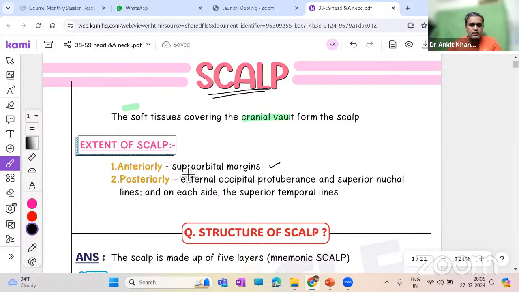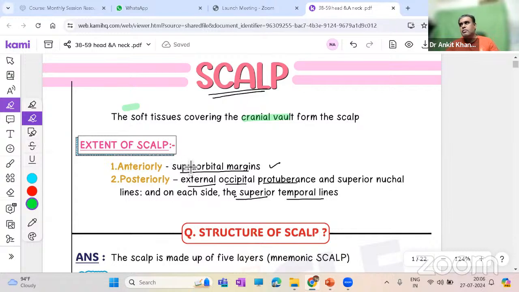Posteriorly we have the external occipital protuberance, which we discussed yesterday. So from supraorbital margin to external occipital protuberance, we have the scalp. And on the sides, we have the temporal lines where we have the temporal fascia attachment, which form the boundaries of the extent of the scalp. So you should know these three terms at least.